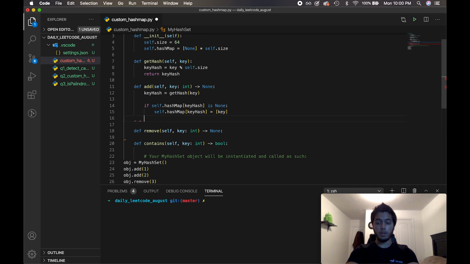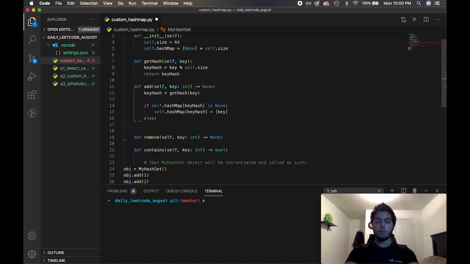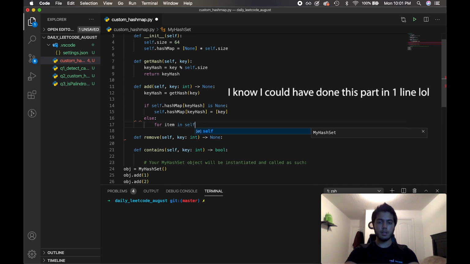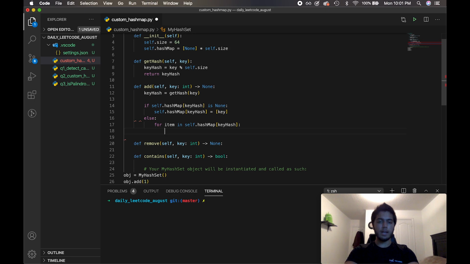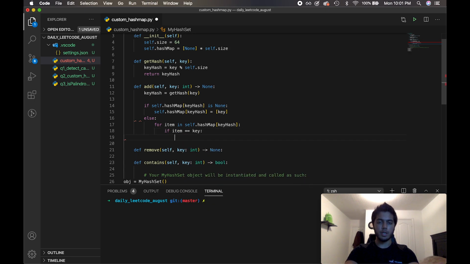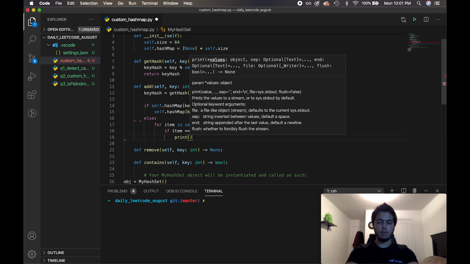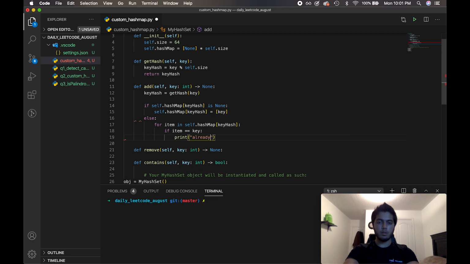What if there's an item that's already there? What we want to do here is make sure that we don't have duplicates added in our array, right? So we're going to loop through each item in self.hashmap at key hash. And as we're looping through it, we're going to say if the item is equal to the key that we're trying to add, then let's just print out, for example, for now, already in list.